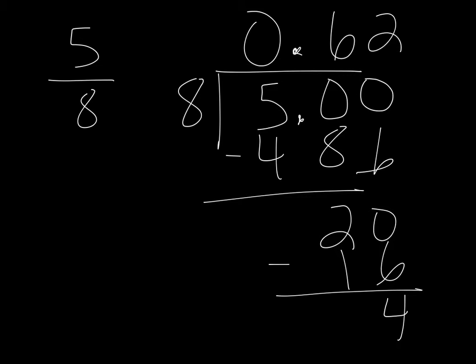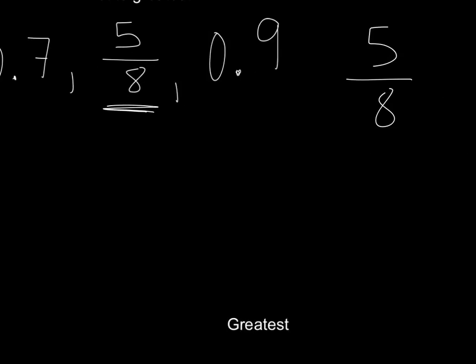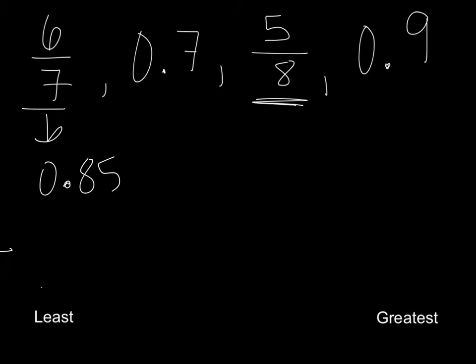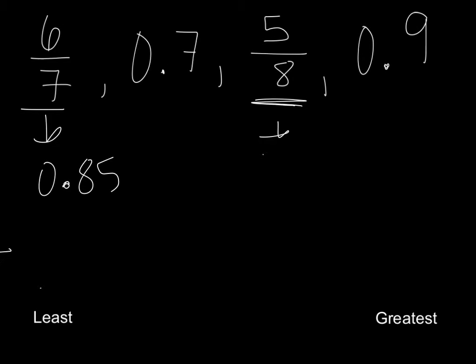Subtract. Again, I can continue to go, and some of us might know this right away. The next one's going to help us out and give us exactly 5. But sometimes you can also just pause where you are. So we know that this is 0 and 62 hundredths, or I can finish it off, 0.625. So let's go ahead and move over and make sure we have that recorded. This is the same as 625 thousandths.